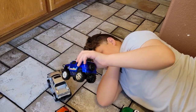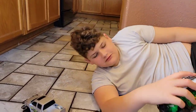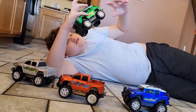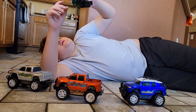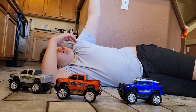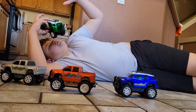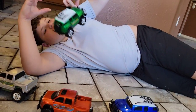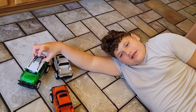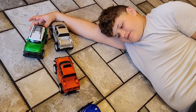There we go. Four trucks. Three trucks. Two trucks. One, two, three trucks. A van truck. That's a van truck. Funny boy and your trucks. That is it. A truck. Daddy drive truck? Yes. Okay.